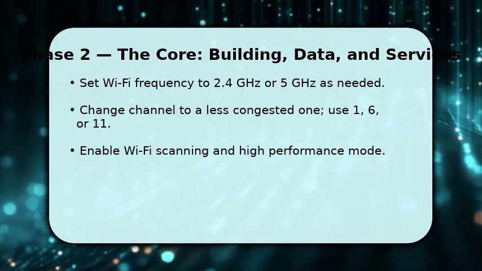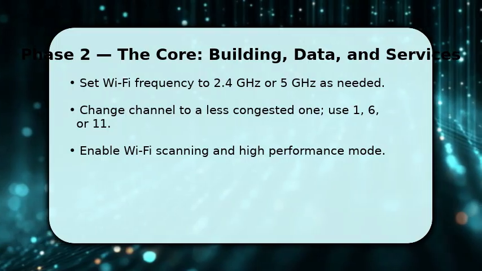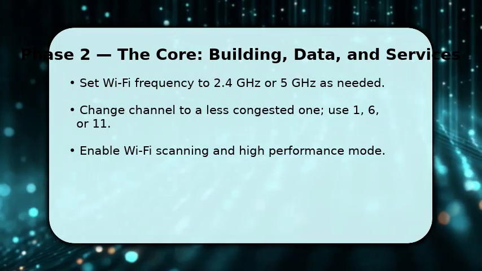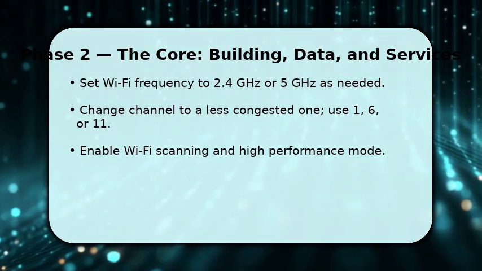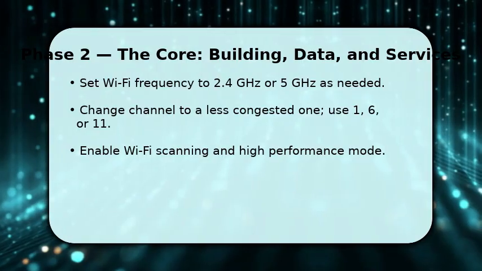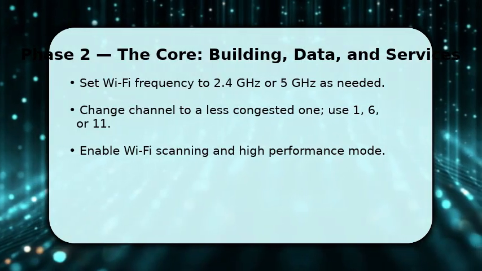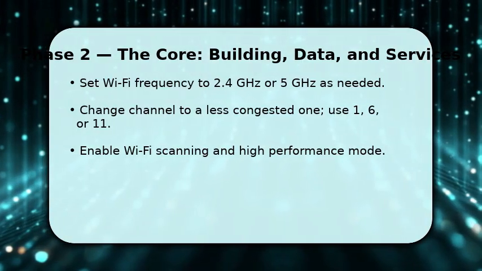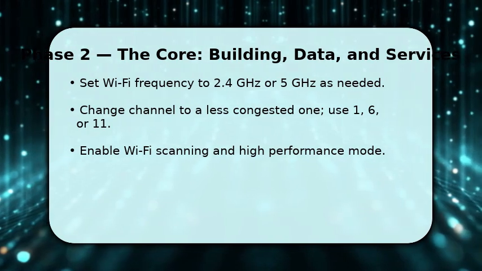On Android, enable Wi-Fi scanning and battery high performance or always-on network options so scans are more aggressive. Also, disable Wi-Fi optimization features that cut radio power. These steps change transmit behavior and often extend usable distance significantly.